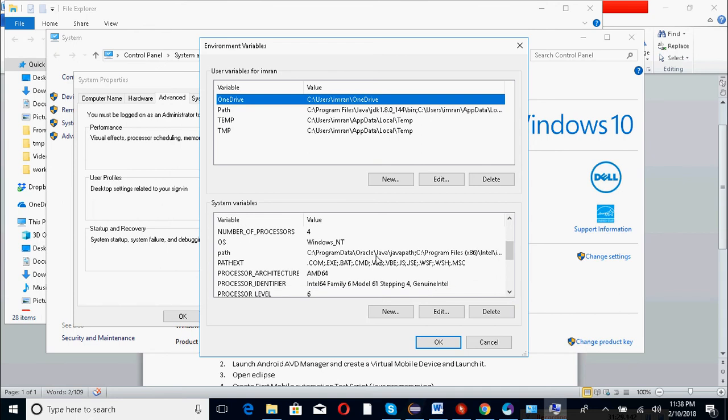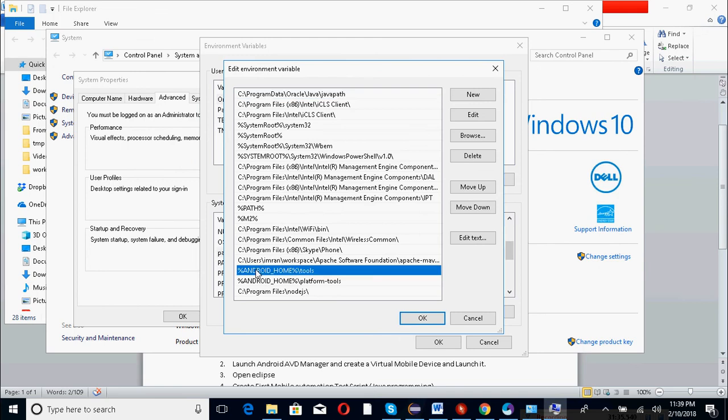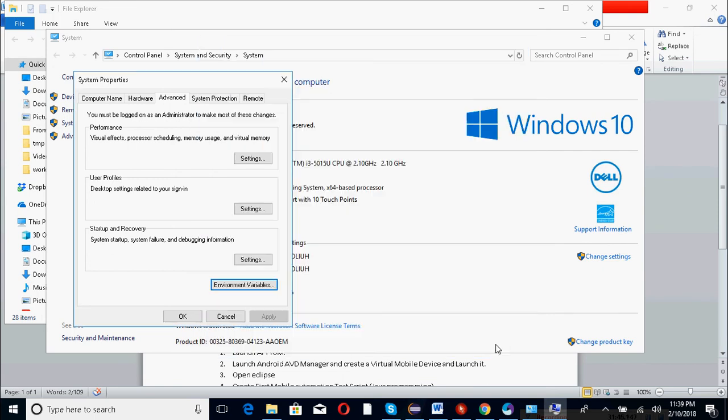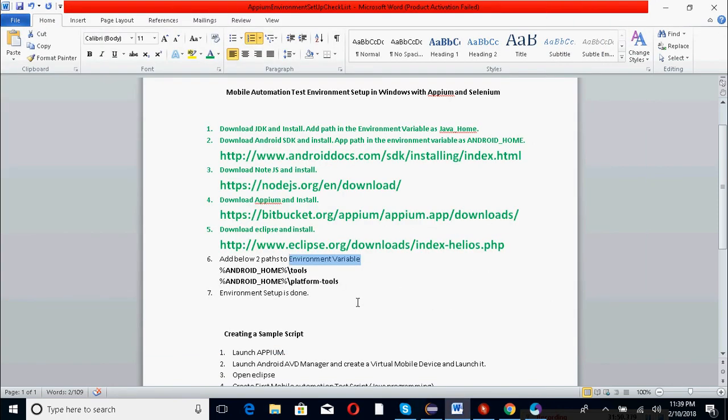I will check this path, click on edit, and these two I have to add. So I already added them there. If I didn't have these two, then I would add here. Okay, so I will click on cancel. So this one also done.